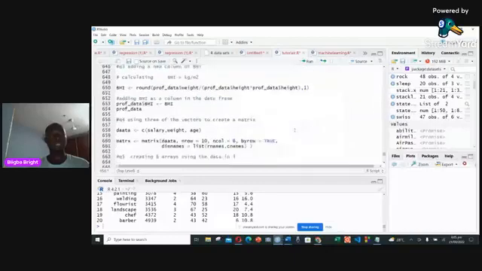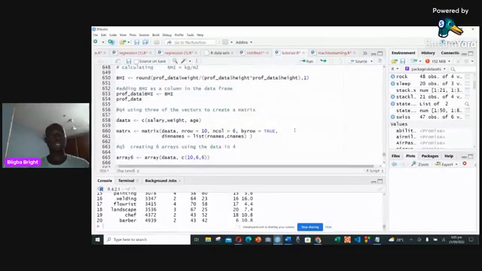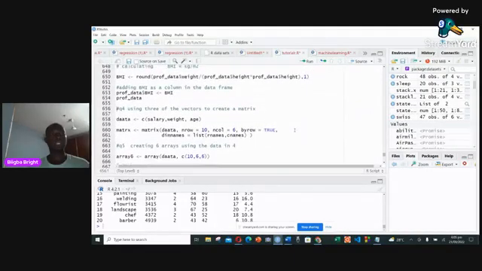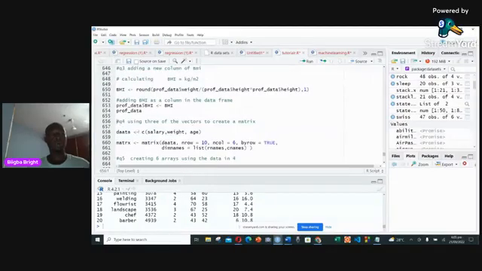The next one we're supposed to do was to create a data using the 3 vectors that we have created already. That was question 4. So what we're supposed to do: we have already created a vector of salary, a vector of weight, and age. So what we can do is come up with this variable called data.